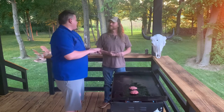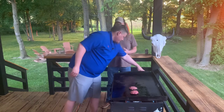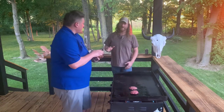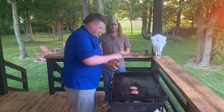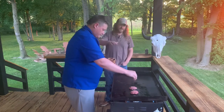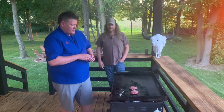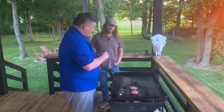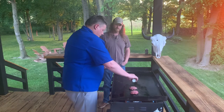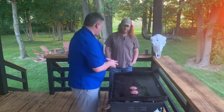So let's talk seasoning on these. I know how you season a burger — how do you season bison? It's all personal preference. Me personally, I like salt and pepper and a garlic powder and that's really about it. You can get as wild as you want. It really doesn't matter because it's not going to affect the internal temperature and that's the number one concern. So I'm just going to put some salt and some pepper on these.